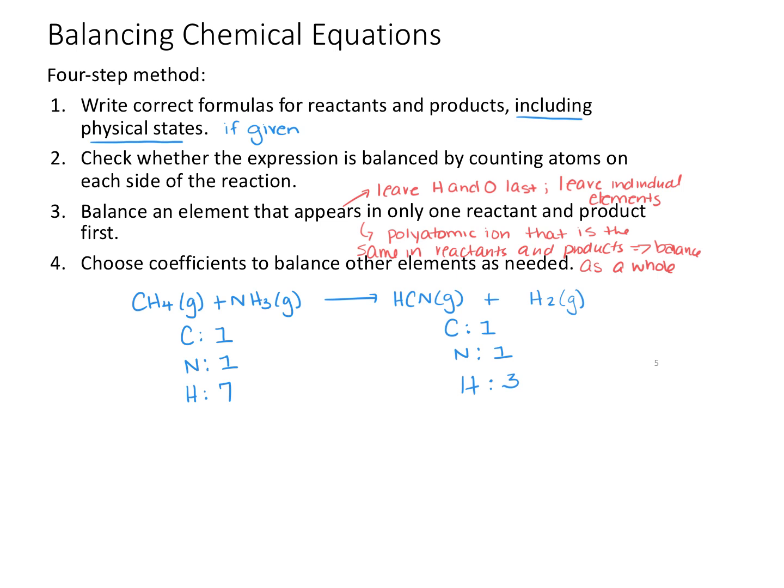When you're looking at which side you want to put a coefficient on, we're going to want to put a coefficient in front of something over here, because the coefficients can increase the number of atoms, right? We don't need to increase the number of hydrogen atoms here. We need to increase the number of hydrogen atoms here. So I'm going to say, okay, if I put a 3 here, then that's 3 times 2, that gives me 6 hydrogen atoms. And I have 1 hydrogen atom right there. So 6 plus 1 gives me 7, and now that equation is balanced.